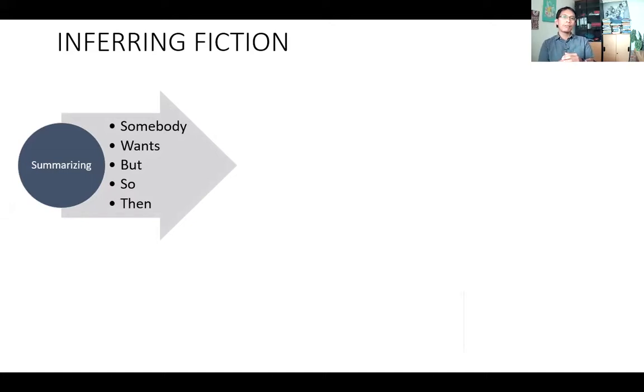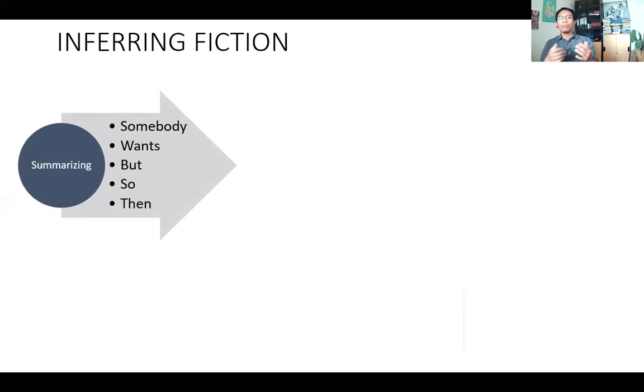If you want to use an example, my favorite example is Finding Nemo. In Finding Nemo, the somebody is Marlin and Nemo, the two main characters. And they get into trouble, which is Nemo getting caught. So that's just the beginning, okay? Two people seeing a situation. So the second one is Marlin wants to save Nemo, but Nemo is so far away in Sydney. It's not easy for Marlin to find Nemo. So he tries to do whatever he needs to do, and he meets a lot of people. He braves any obstacles. Then they eventually meet.